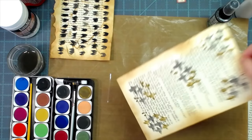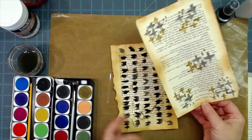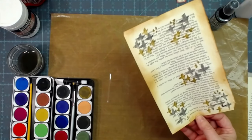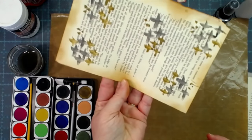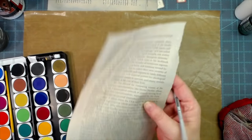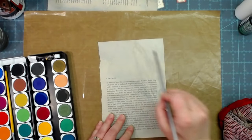I love that. So, I will show you what these look like in a signature by the end of the video. I'm going to let everything dry, and I'll probably do maybe a few more little things like this, and I'll have to cover up the backs of them too. And then here's one of those pages that I had inked, and on the back side, look, we've got this big plain spot.